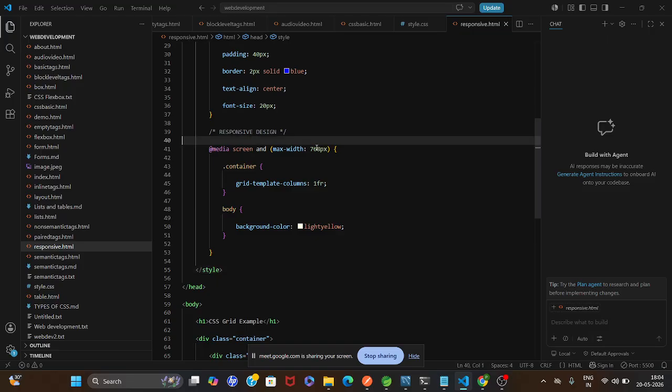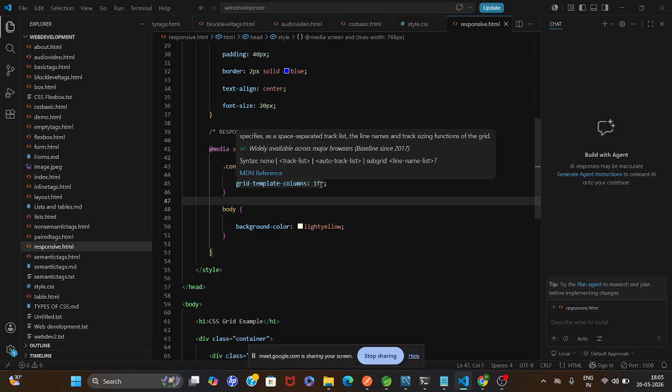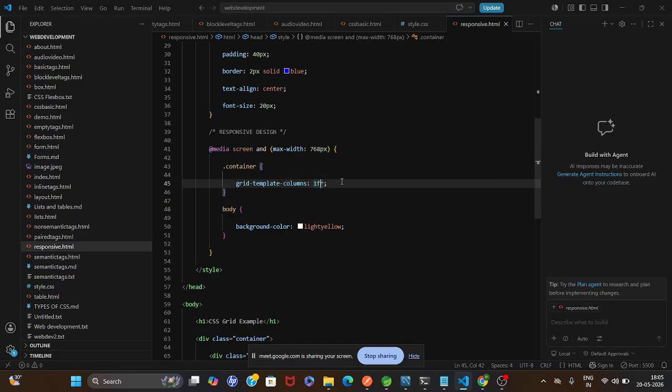If the maximum width is 768 px, that is, if the device width is less than 768 px, then use this container code, which has grid template columns with one column of one fraction. Each column should have one fraction, and the background color should be yellow. So this is the code.